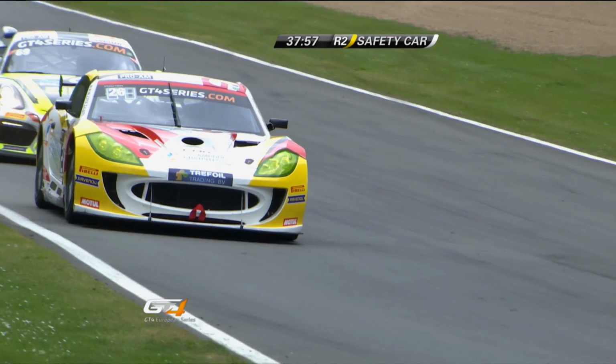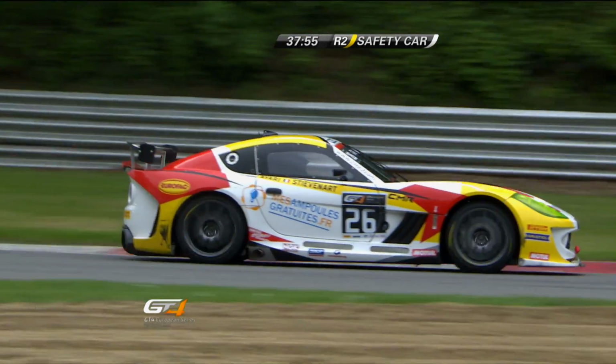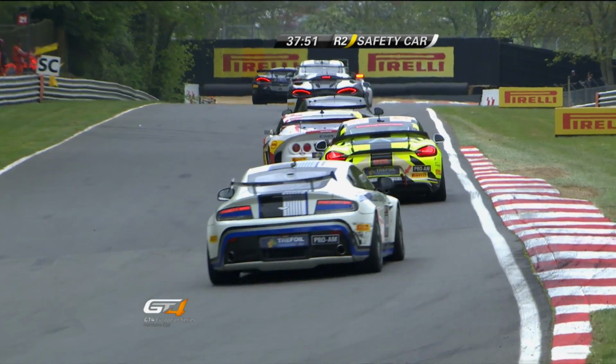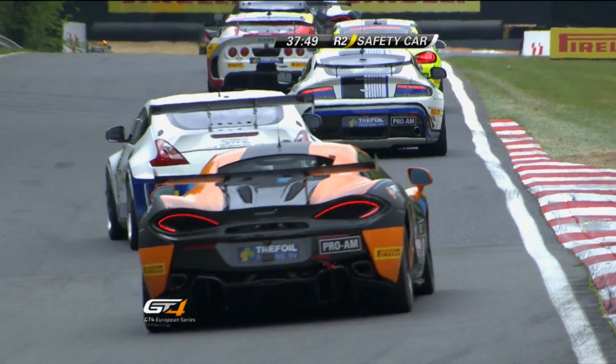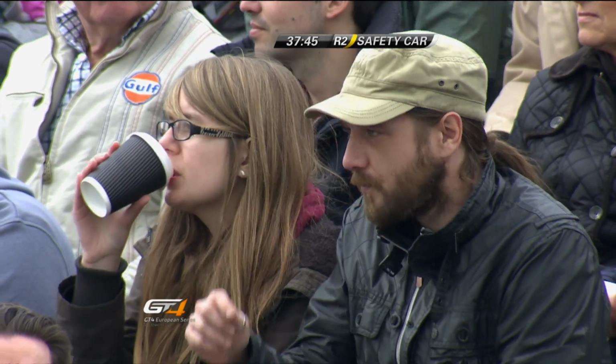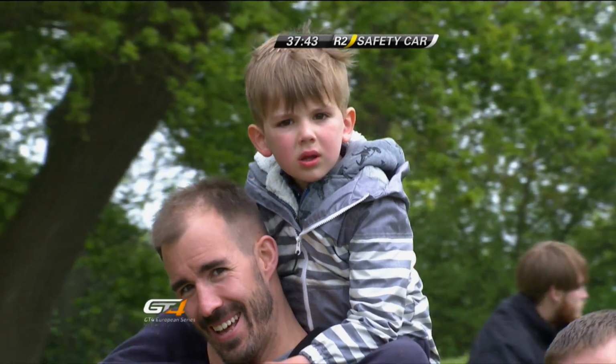Spectator banking, nice and packed with people. The car park's packed with supercars. That's been one of the features here at Brands Hatch this weekend. If you've got a supercar, bring it down. And we saw a whole cluster of those out enjoying some laps around the circuit during the lunch break, and they'll be out again at the end of the day.